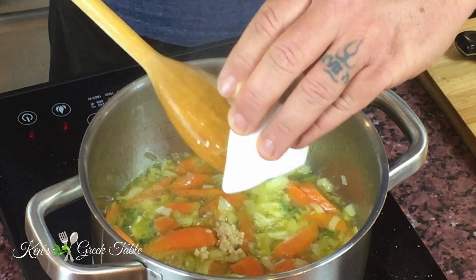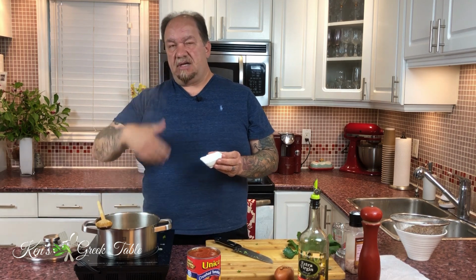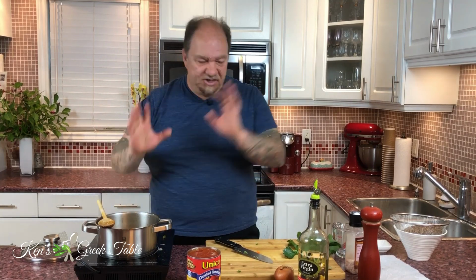All right, next thing to go in now is one clove of minced garlic. I've added my garlic a few minutes after my onions and everything else because garlic has a much lower burning point, so you want to be careful of that. You want the garlic flavor, but you don't want that burned shittiness in there. It's just not good.